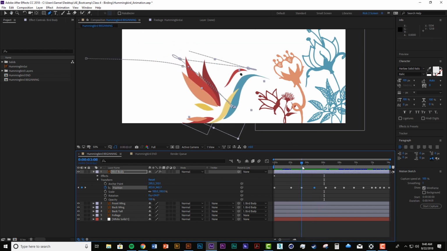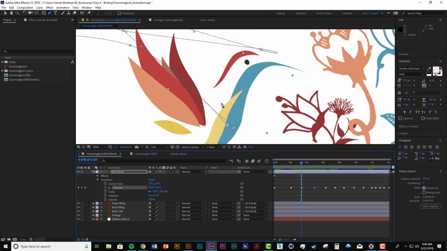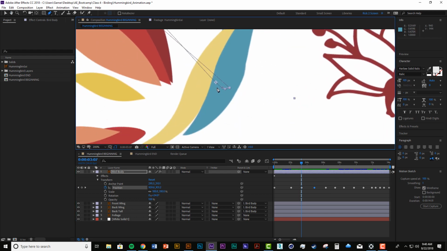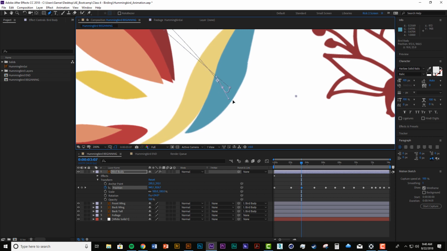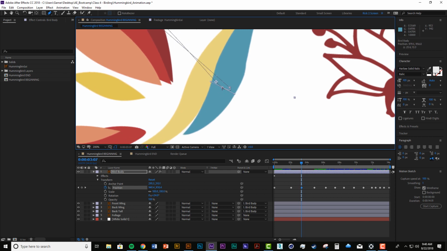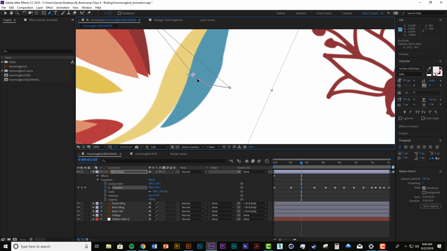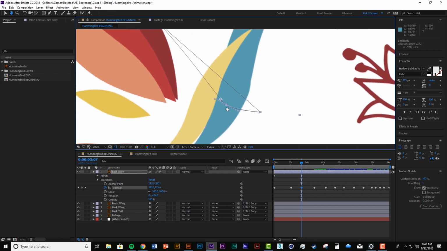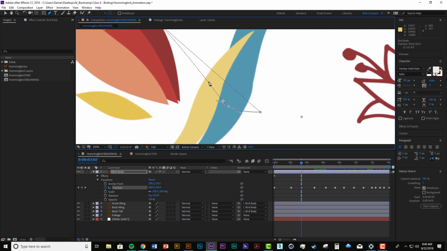Now, because I did that by hand, this handle right here is really abrupt. And I can also just move this point around. And I can use the pen tool to actually add animation points or keyframes to this path.